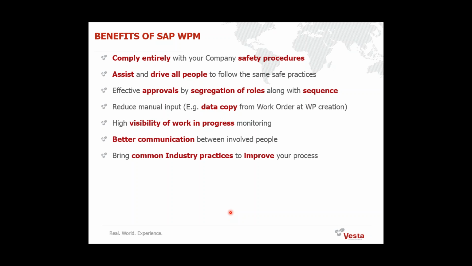Bring common industry practice to improve your process. When SAP is developing work permit management, they only take the best practice from the industry. All the specific things are not taken by SAP. So as a new customer, if you are going to take WPM, then you get all these benefits from all these industry practices.